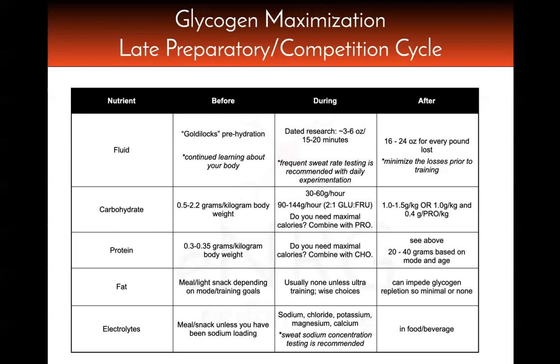If I do that higher, that 2.2 grams of carbohydrate per kilogram of body weight, that gives us 180 grams. So now that 180-pound male should consume between 41 to 180 grams of carbohydrate in that 10-minute up to three-hour window, right? Depends on how much your body can handle in terms of your stomach. So all of a sudden we see increased needs for carbohydrate and protein, right? So you can do the same math with the protein. So what we're seeing is we need a little bit more protein and a lot more carbohydrate in this specific goal or this specific phase in which our goal is maximizing glycogen, maximizing carbohydrate, not only usage, but also storage, right?